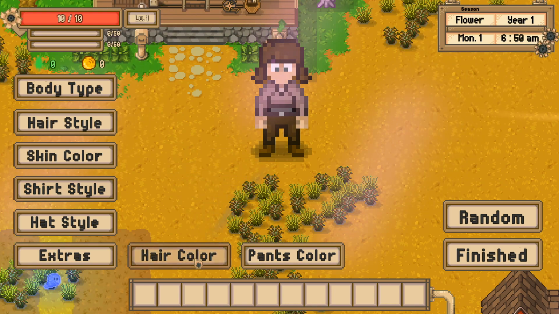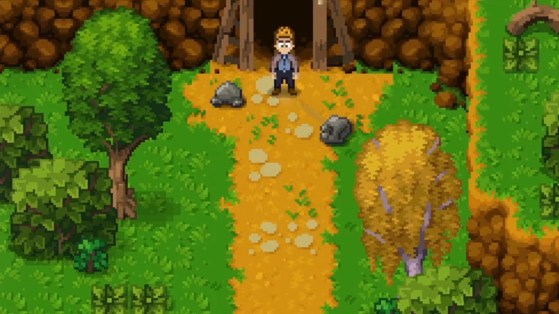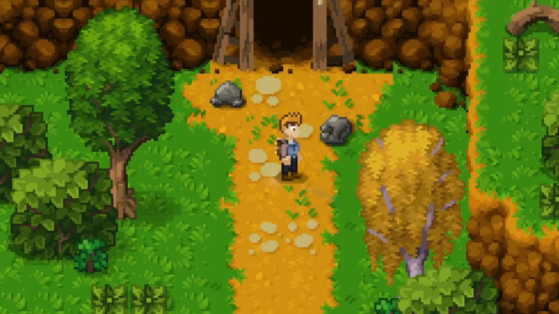Next, more player customization options were added. First, I added new hair and pants colors, kind of a denim blue and a purple. Second, one more new hairstyle was added, this kinda messy updo.